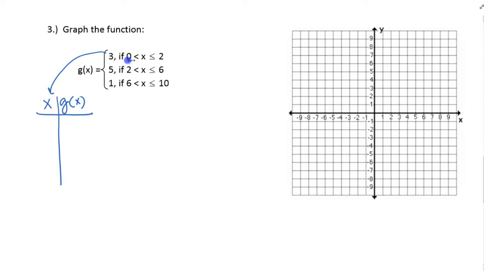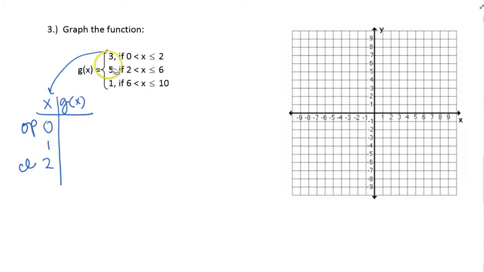Look what it's saying between 0 and 2. So I'm going to have 0 here, I'm going to have 2 here. Well, what's between 0 and 2? 1. Okay? So at the 0, we've got just a less than sign, right? So if it's just a less than sign, it's going to be an open dot. And here we have a less than or equal to, so that's going to be a closed dot.